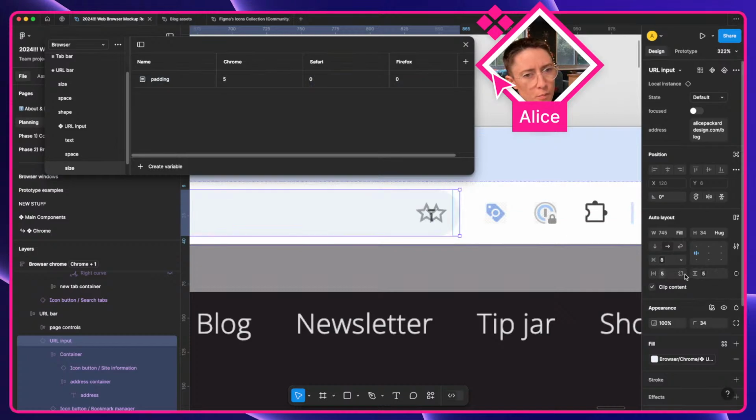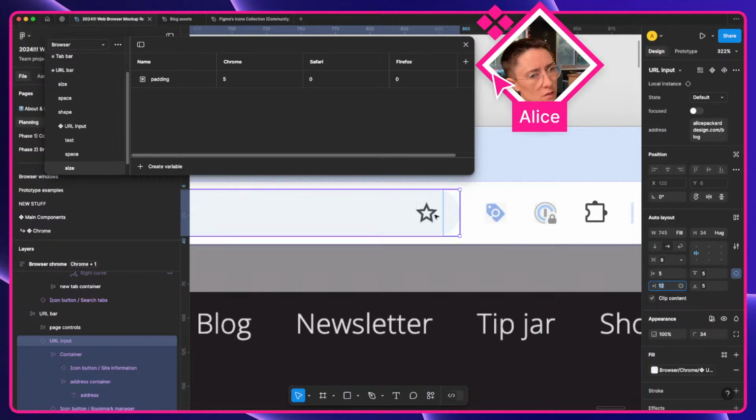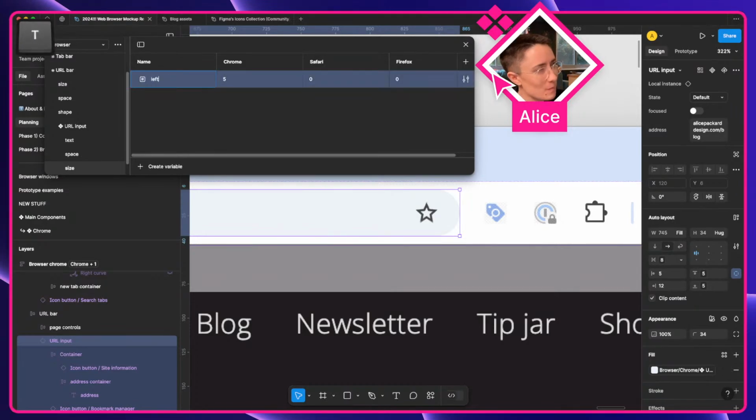If we break this and push it in to 12. Okay, so that's what we need to do. So this cannot just be padding for everything. So I'm going back, we're gonna break this up.